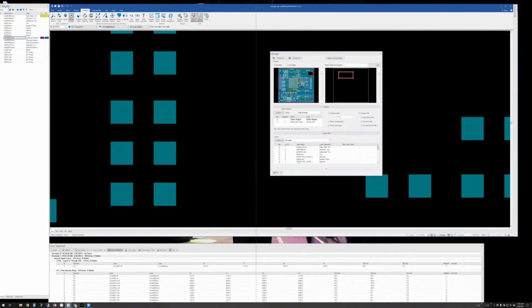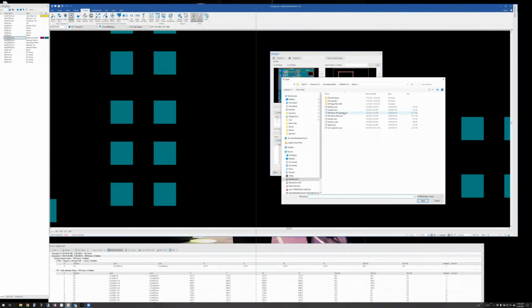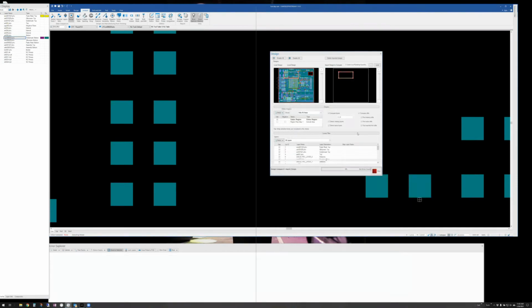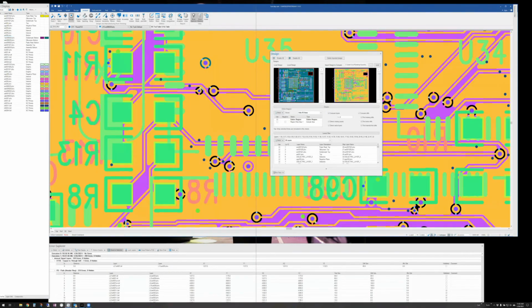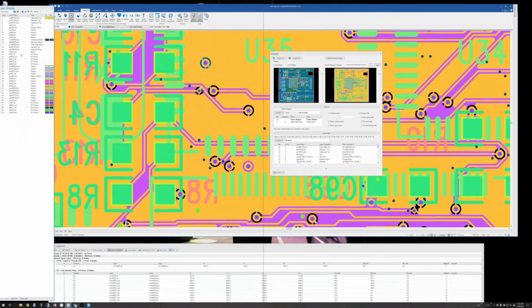So the idea is at least one of the designs you're going to be comparing is saved off as a CAM file, and then you just basically browse to it. It loads it. Notice I have 40 layers over here now instead of 20. Actually 40, I've added a few more layers there, but anyway. And then it tries to map the layers. And it maps by layer name. So if your layer names are not the same, you can come over here and map them manually.